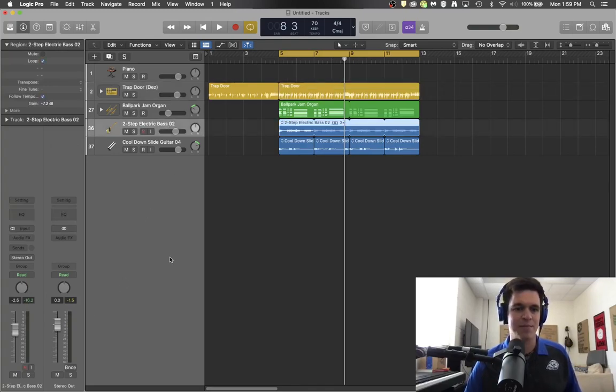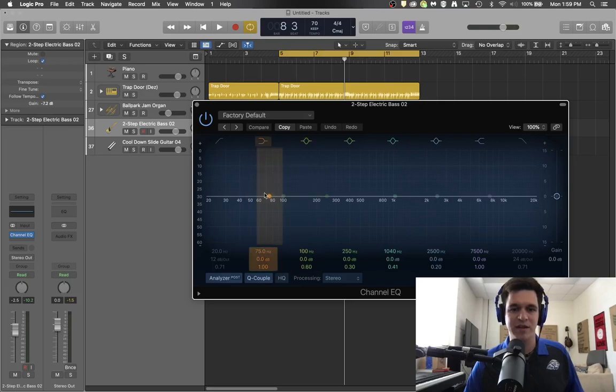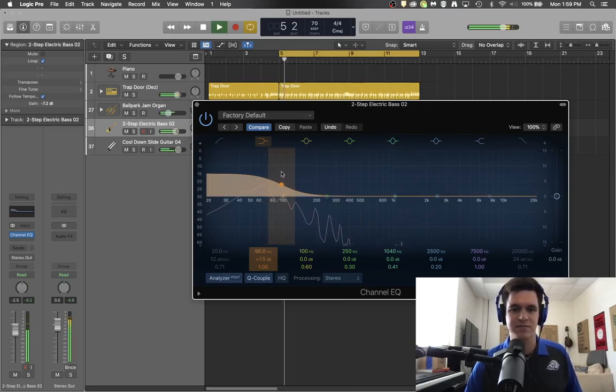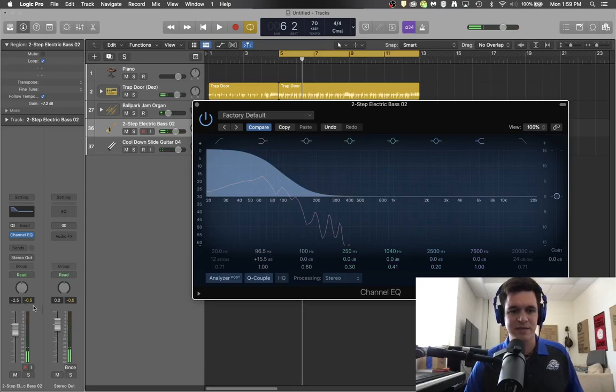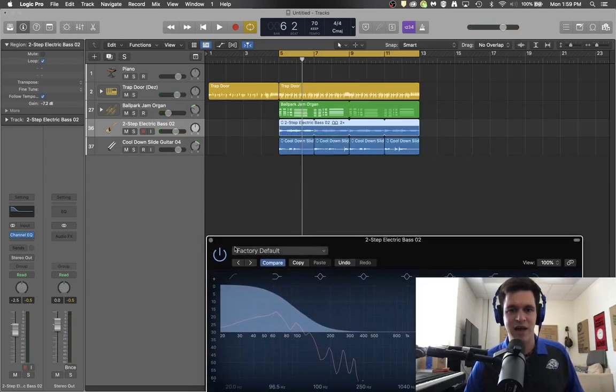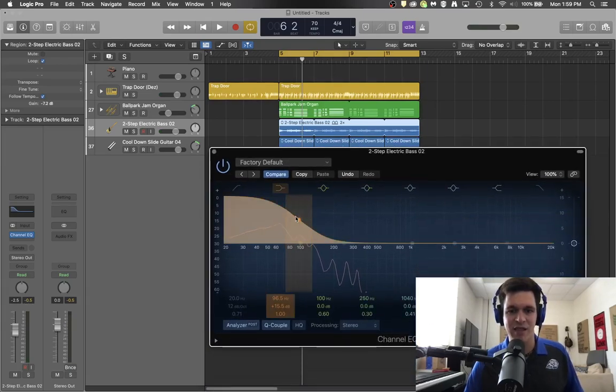I'm going to try to make my point by using this electric bass, and a lot of people will get into their equalizer when they first get started and go, oh man, this EQ button, it gives my bass just a lot more, see? And they're like, well, if a little bit of bass is a good thing, which now this bass is hitting at -0.5, then a lot of bass is a great thing, right?